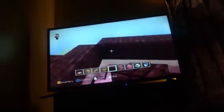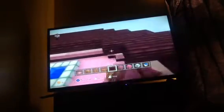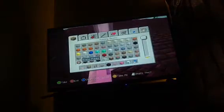Bloosh. I will at least get this part a little bit done, so 1, 2, 1, 2. Then we'll grab brown.